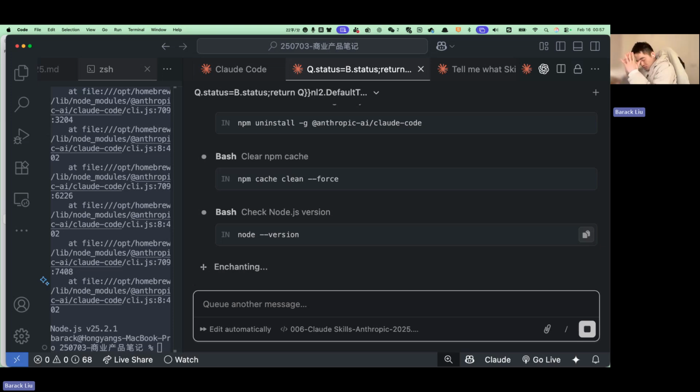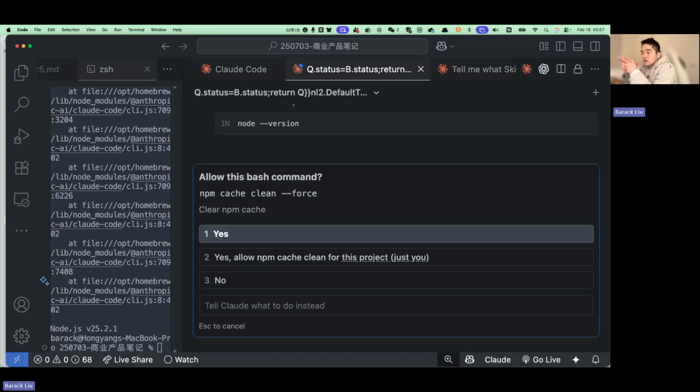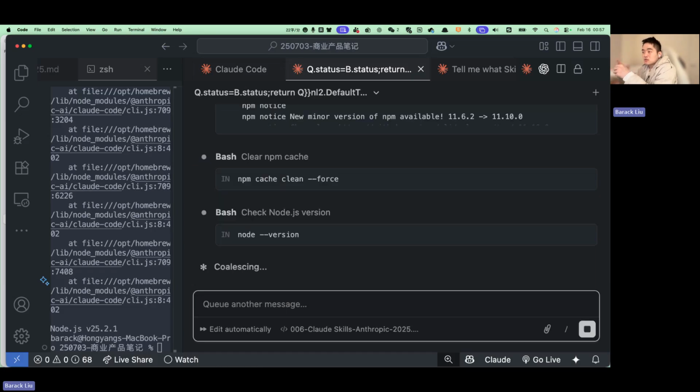So for example, in the past, if I got such an error, I would search online and see the steps. Then I would manually run these steps. But now, when I come across such issues, I ask Cloud Code to tell me the steps to troubleshoot it.